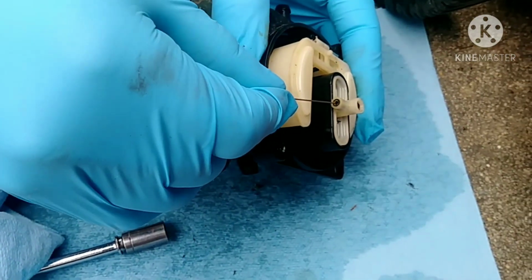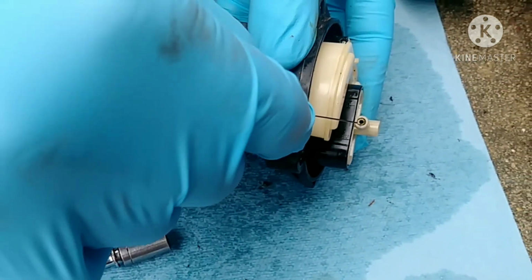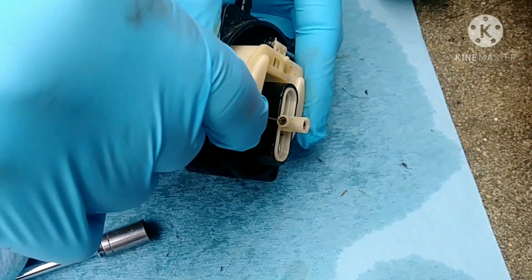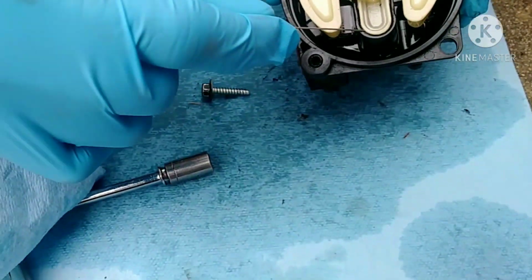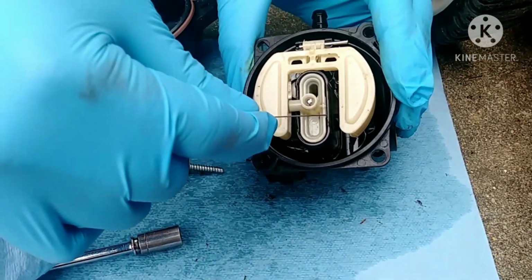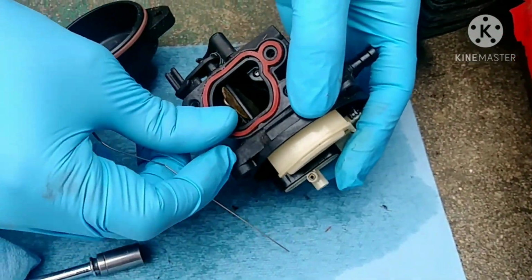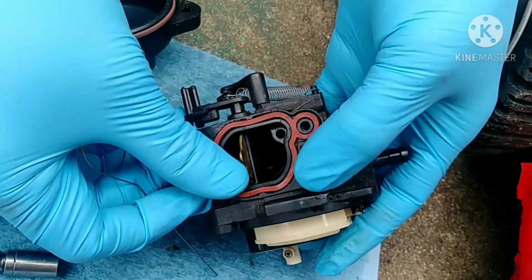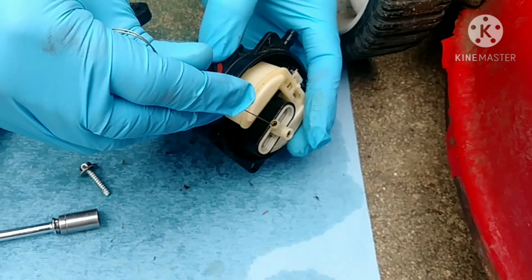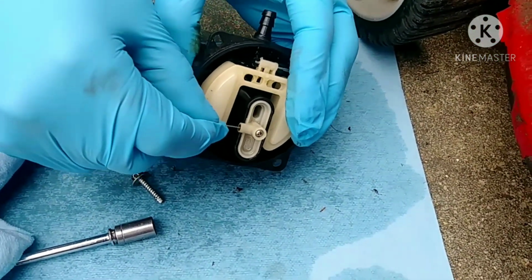Good. So we have this little thin wire and we are putting it in the passage hole where the gas goes through. Okay, so I can remove this, but that'll be too much work to take this out in order to clean the output in here. But that's okay right now. We're just doing this now, and that should be good right now.